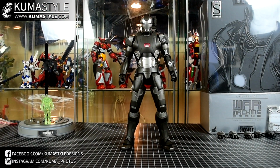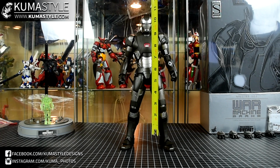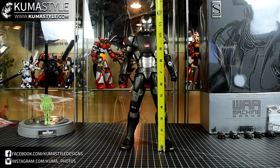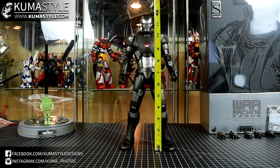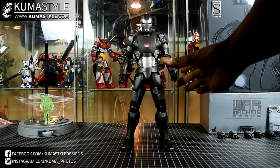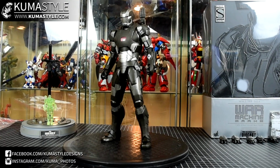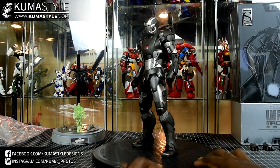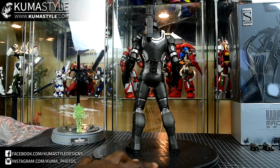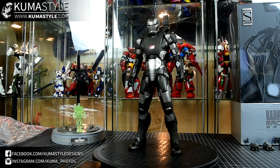Now taking a look at the figure itself. This is actually quite a bit smaller than the War Machine Mark III, which measured at 12 3/4 inches tall. This one's actually just over 12. It's about 12 1/4. So about a half inch in between it and the Mark III there, which is pretty crazy. So, yeah. Get this guy up on the turnstile real quick. Give you all a roundabout here. And I will say, I am not the biggest fan of this suit movie-wise, but toy-wise, this looks great. Hot Toys actually knocked it out of the park, and I like it better than I did in movie form.